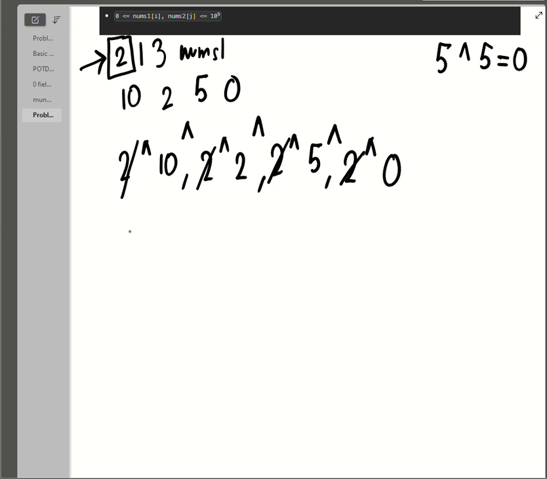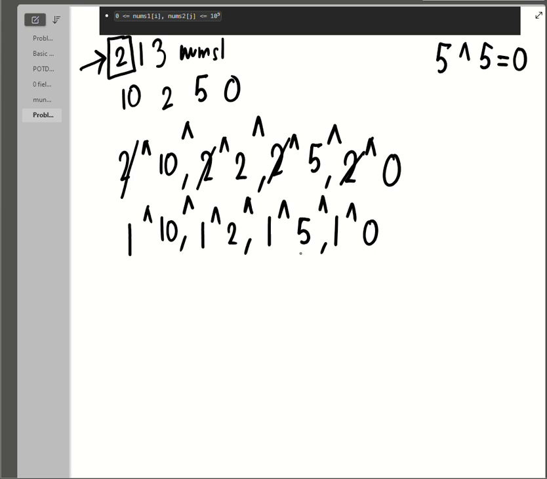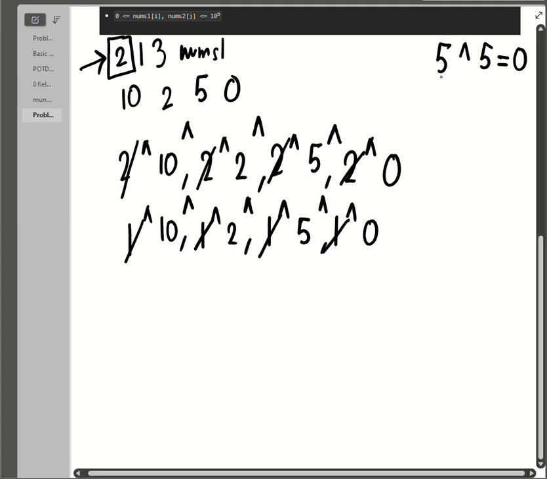So for example, if I have, let's say, 1 XOR 10, 1 XOR 2, 1 XOR 5, and then 1 XOR 0. So when ultimately I'm going to XOR these four numbers up, don't you think that this one is going to cancel this one and this one is going to cancel this one? Why? Due to this particular property which we just talked about, that whenever you XOR two same numbers, they as a result give you 0, isn't it?